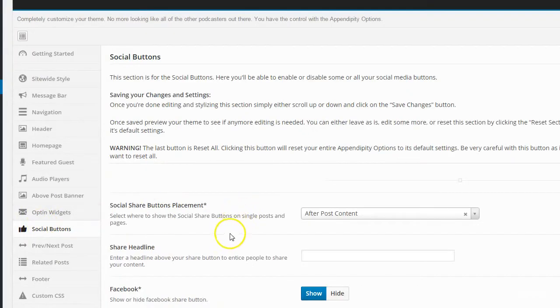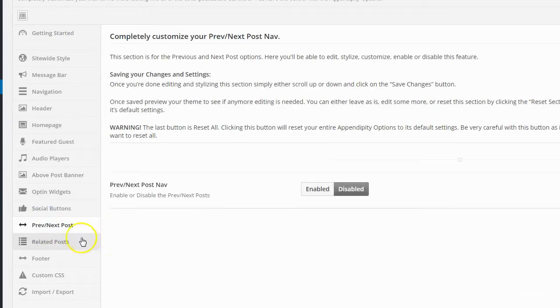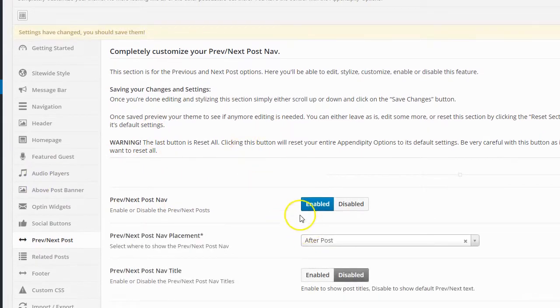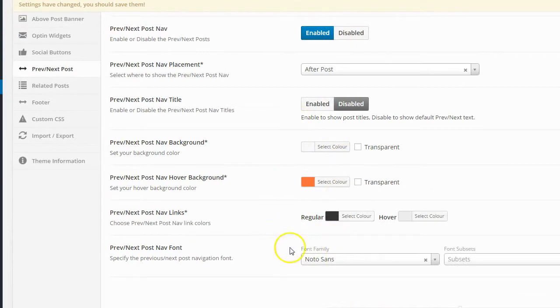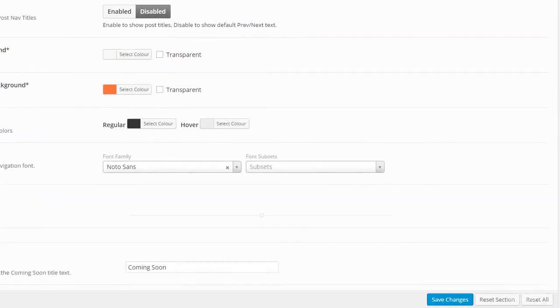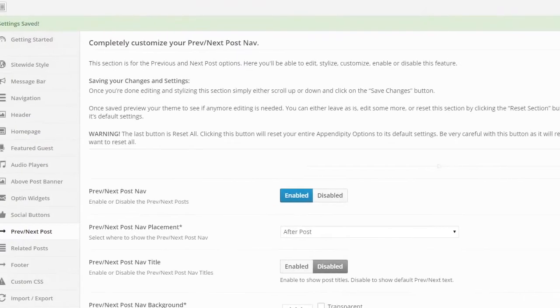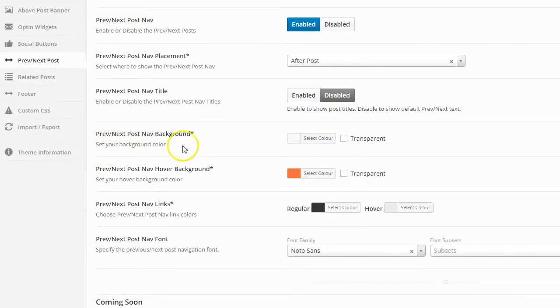Okay, moving further down here, you've got previous and next posts at the bottom of posts. I kind of quite like having that from an SEO perspective as well. Lots of options with regards to colors there, but we'll have that on and we'll click Save Changes. I can always amend that, but I'll be interested to see what that looks like for this particular theme.